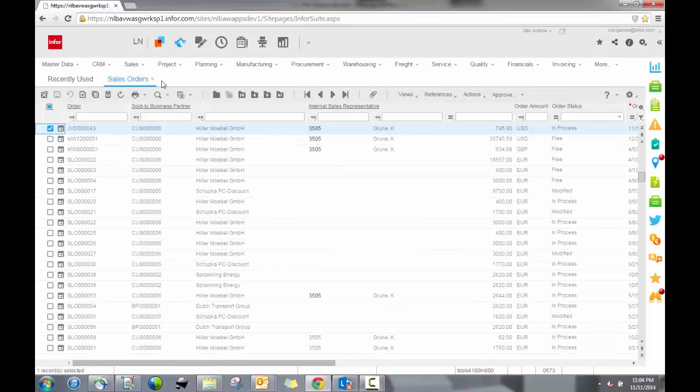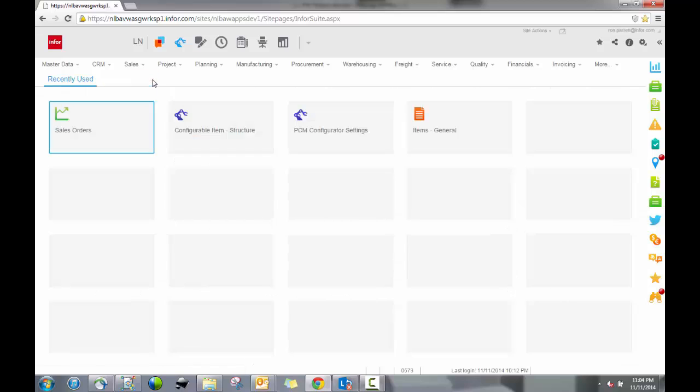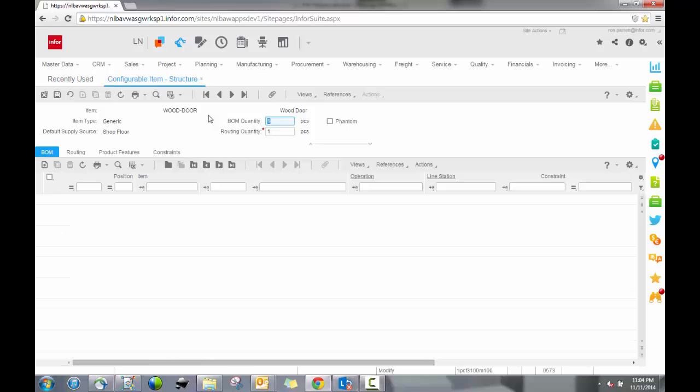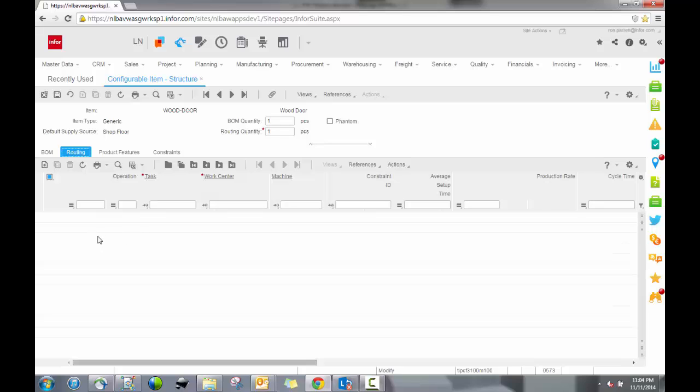Now that this information is in LN, we are able to continue with planning and actual order execution. You can see that after configuration there is still no generic BOM and routing in the system or constraints being added.